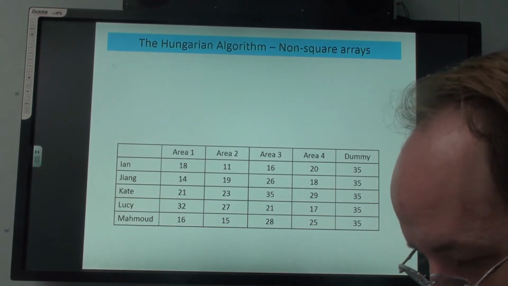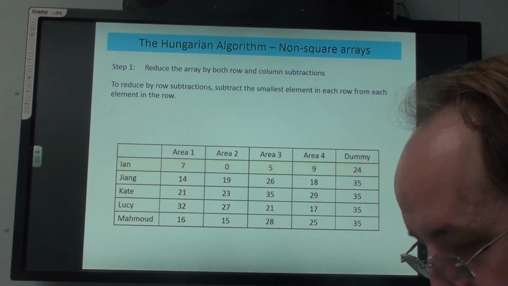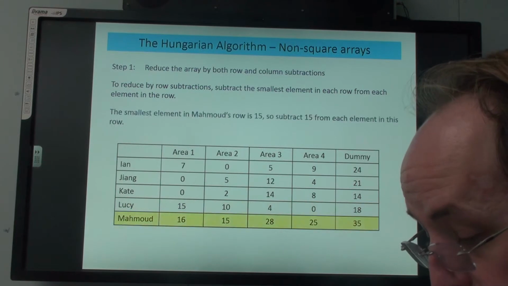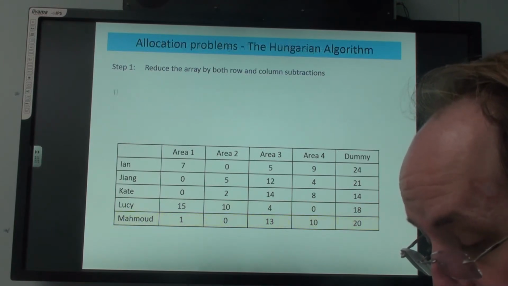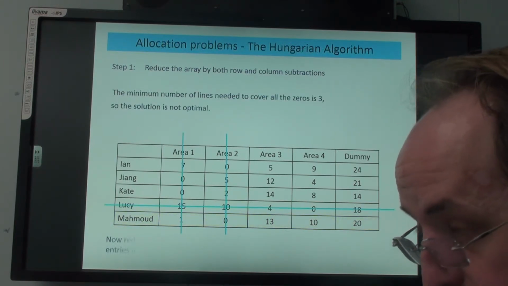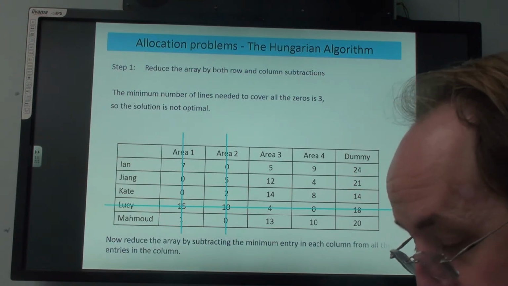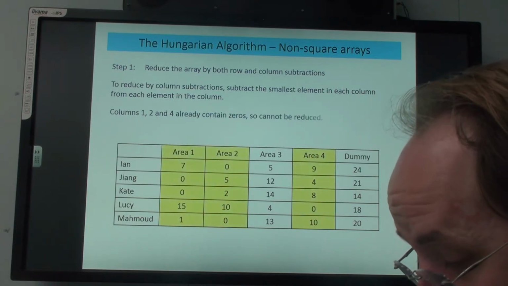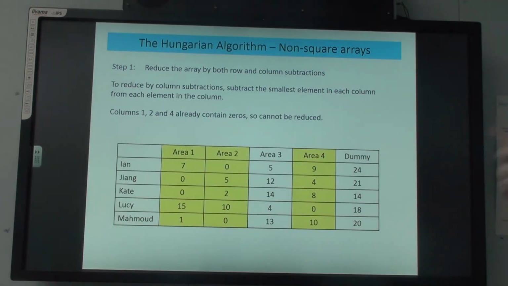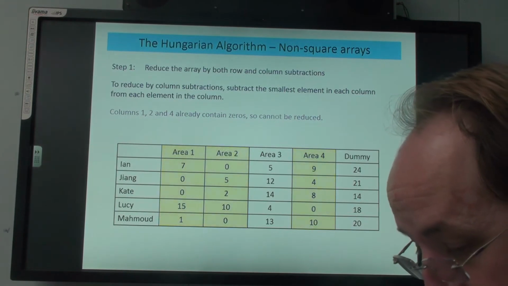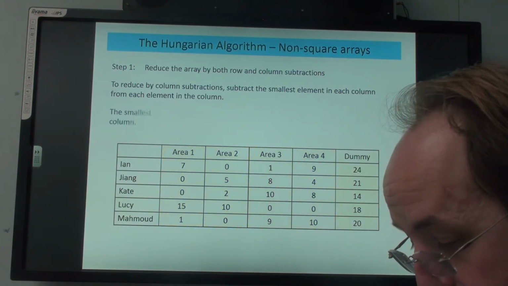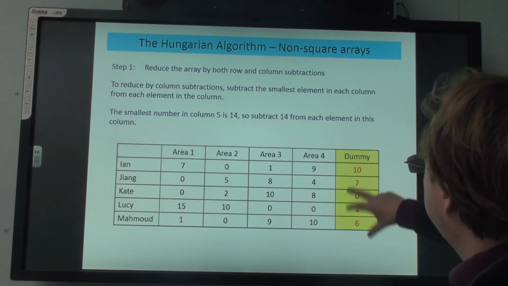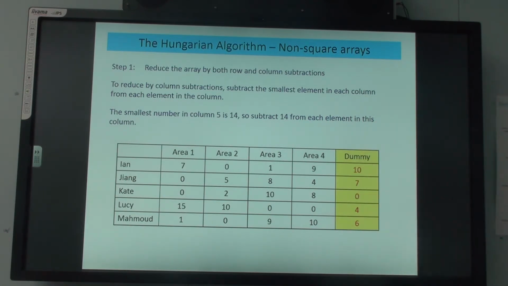And if we just quickly work through this one, we'll reduce the rows. Notice that the dummy column stays massive as we reduce the rows. Then they're going to check for an optimal solution, but I would never check at that point because it's never going to be one. You're wasting your time. Reduce the columns. They can't be reduced anymore, so we've actually only got 2 columns to be reduced, and the dummy column on the end. But notice even after reduction, the dummy column is never going to get picked for our solution.